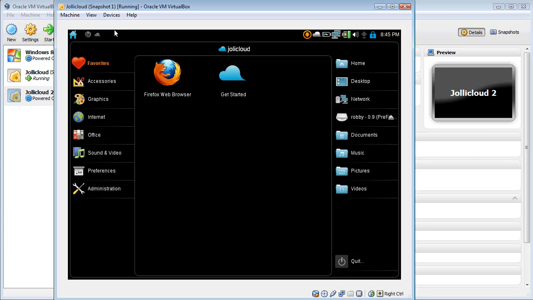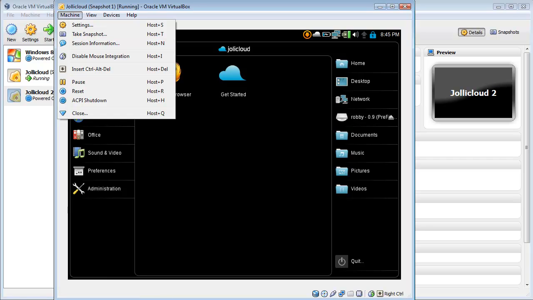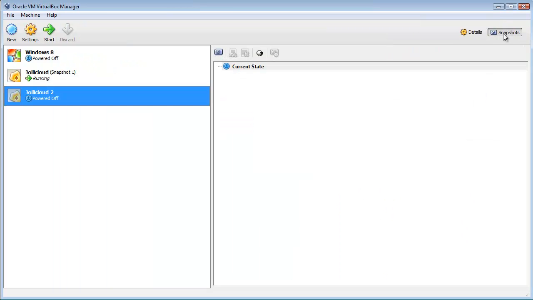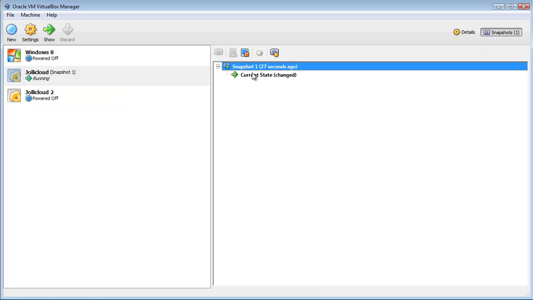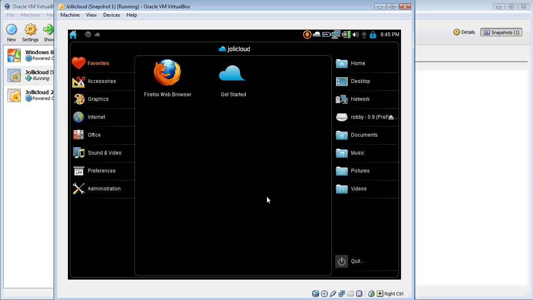So as I said earlier, if you ever get into a case where this machine gets hit with viruses or something gets corrupted, you can just go back to that snapshot. Over here where it says Snapshots, here we go, Snapshot 1, and then you could just use this button here, Restore Snapshot. It doesn't let me do it right now because the machine's running, but when the machine's turned off, I can go back to Restore Snapshot, and it'll take me back to this sort of healthy state of being.